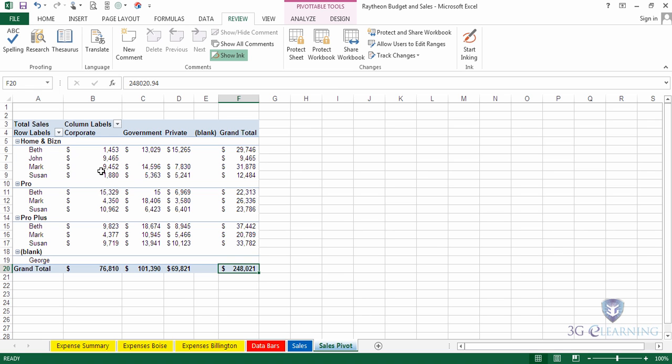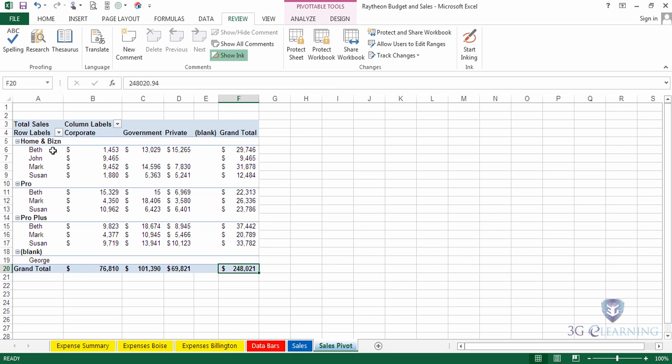So here we're able to very quickly see for each type of license which rep sold how much in sales to what type of customers. That's what a pivot table does. It answers some type of question. In this case, instead of having to look at all 51 of those records, we can much more easily see exactly what we're looking for. Now, the second thing about pivot tables has always been that we can pivot or filter the information.